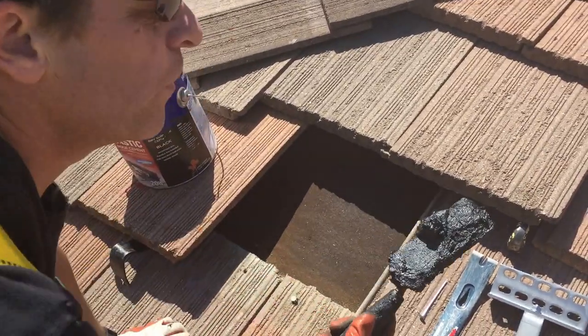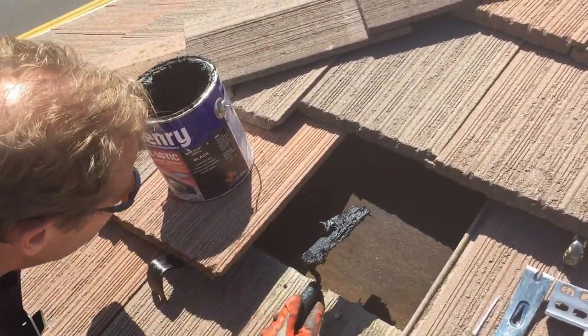waterproof. So I put about that much roof cement on, and if you come under here, I can see my hole right there. I'm gonna just push it up and in, and I'm just gonna squeeze as much as I can down that hole. And I don't care if I use a lot of extra. It just isn't that expensive and it's not worth it. So I'm just smashing it to get it on there.